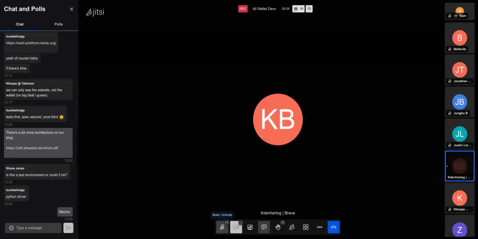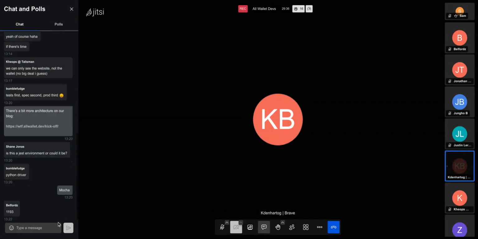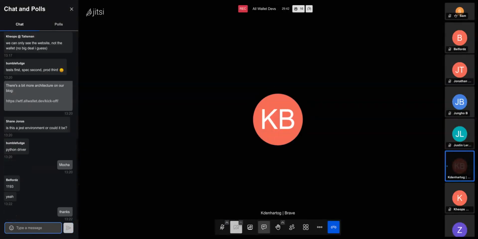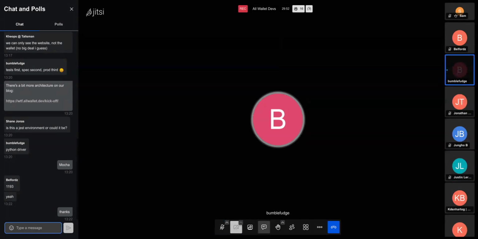Does anybody know if account abstraction wallets are following that EIP? I think it's 1193 or 5.3, whatever. Belford said, yeah. Sweet. Sounds like it in that case then. What do you mean by account abstraction? Do you mean like Safe and Argent, or do you mean the next gen ones that are using the 4337, the new kind? Because I know 1193 is good for all of the major smart contract wallets already out now.